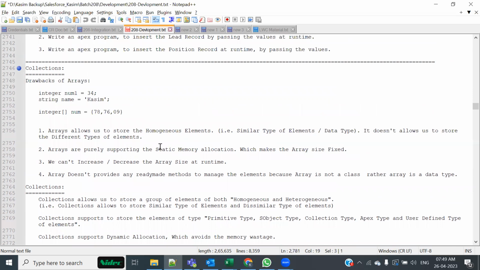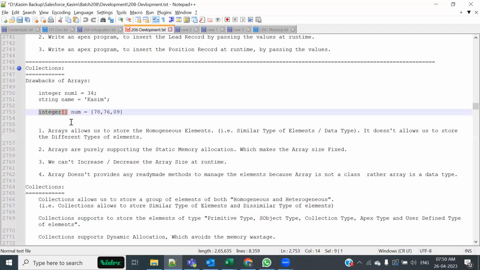Now let me talk about a few more technical things. Apart from this, an array can only store similar elements, it cannot store dissimilar elements. An array has all homogeneous values, it couldn't have heterogeneous values. There are a few more drawbacks associated with arrays. Whenever you define an array, like I have defined an array called num, at the time of definition itself, you have to give the size.